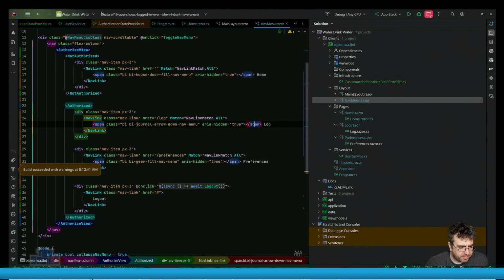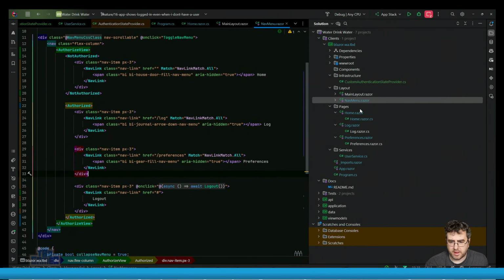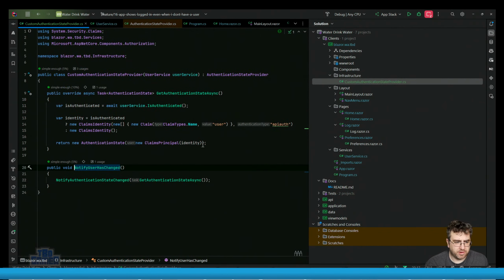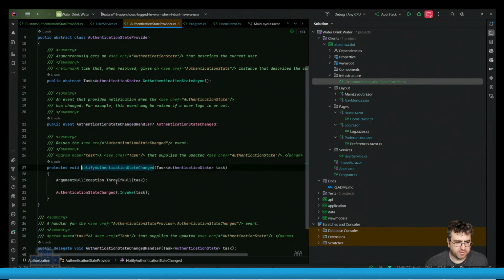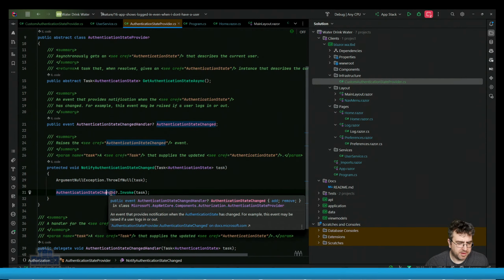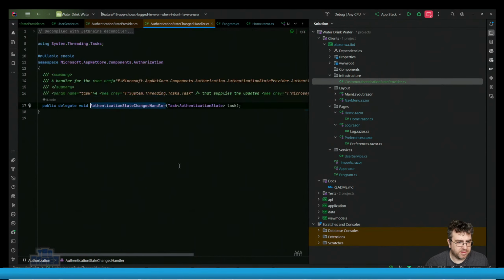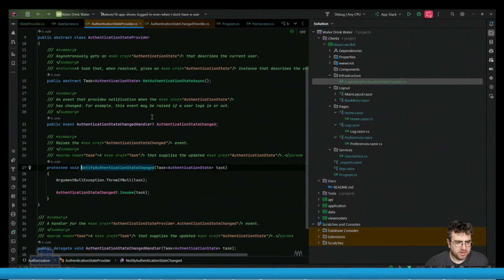So what this is ultimately calling is saying, hey, when I log in, call notify user has changed, right? And all this does is say, hey, execute this task, because this notify just says, hey, run this task. All right. And it uses this handler to do so.